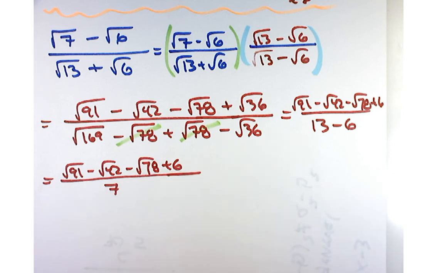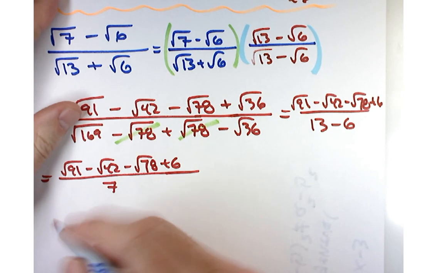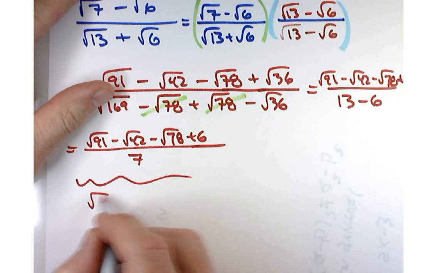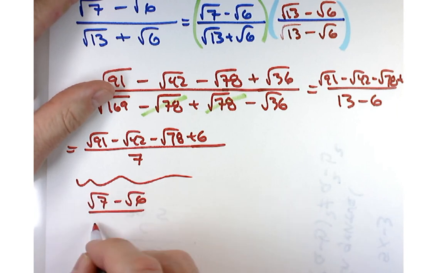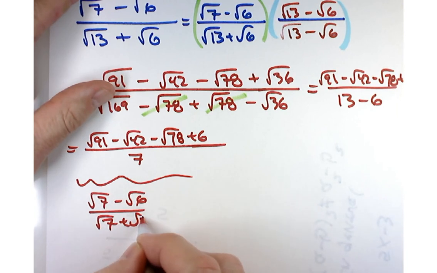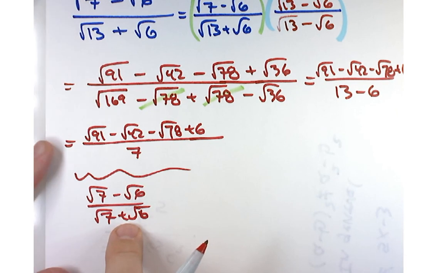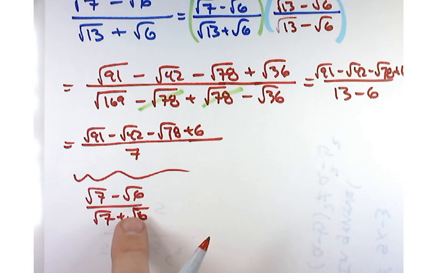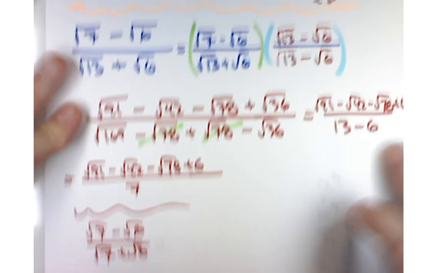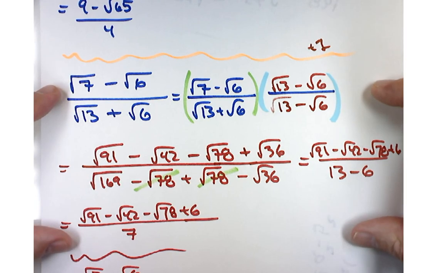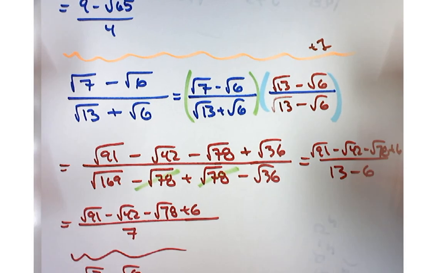This one doesn't have the same kind of cancellation that we did with the other one. I was going to go with a slightly different problem. I was going to go with square root of 7 minus square root of 6 over square root of 7 plus square root of 6. The interesting thing that happens with this is that you end up with a 1 in the denominator. So it might be kind of fun to look at. Are we okay with these last two?